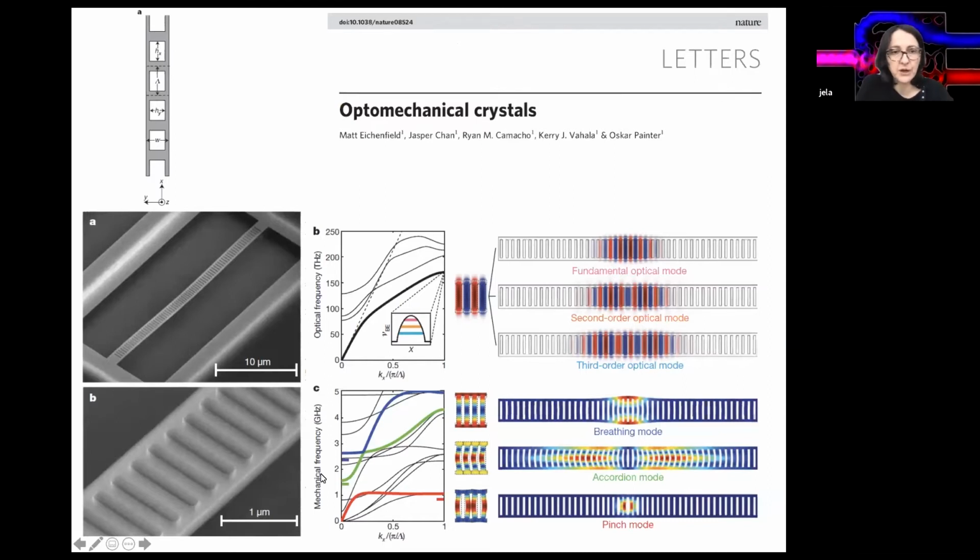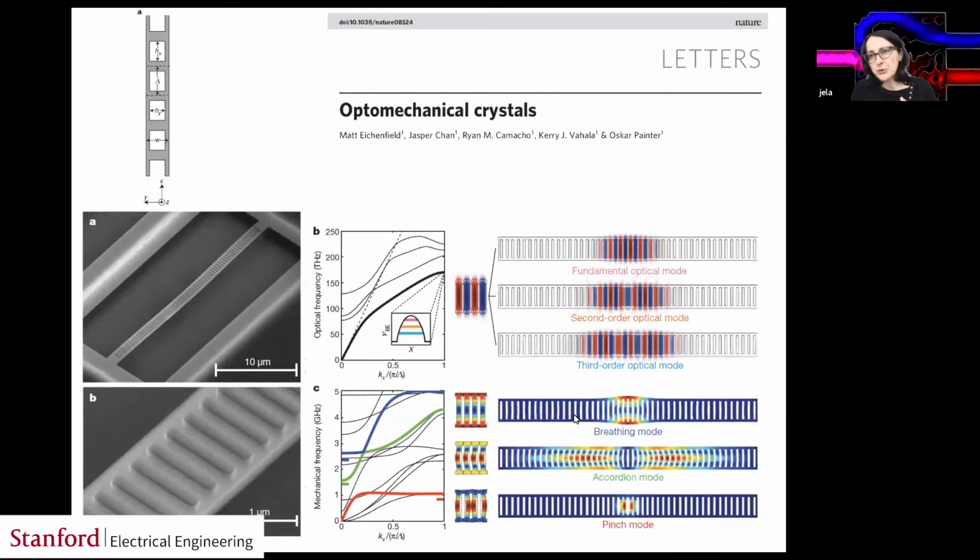So he also did a lot of work back then when he was at Caltech. And the idea there is that you can actually make cavities that support high Q modes, as we've seen from the previous discussions, high Q optical modes, but they can also simultaneously support high Q mechanical modes. Of course, two-dimensional photonic crystal cavities can also support mechanical resonances, but they're bigger and heavier, so their mechanical resonances would be at lower frequency.